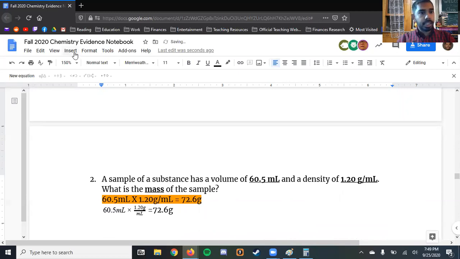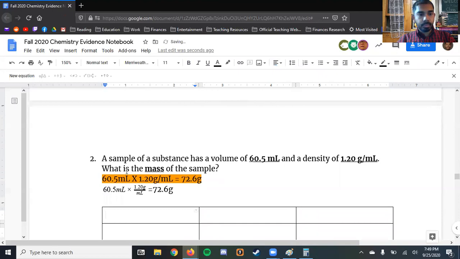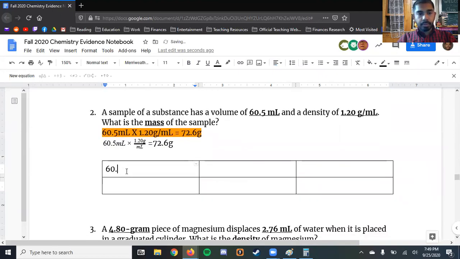And the last way I'm going to do it is the table method that some of you might know. We're going to need 3 tables here, and it's 3 by 2. 60.5 milliliters go on top, 1.2 grams. And if you ever see grams per milliliter or miles per hour, then that just means you have 1 milliliter on the bottom. And so our units here will cancel each other out. Milliliters cancel each other out because you have one on top, one on bottom. And so our final units are in grams. We're going to get 72.6 grams. So we have 3 different ways to show the same thing here.